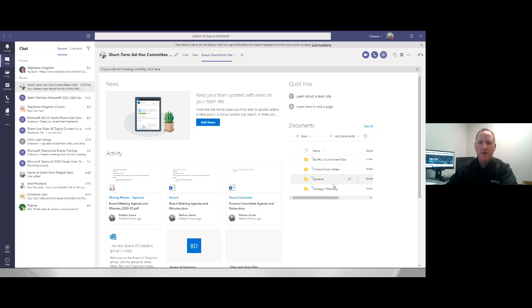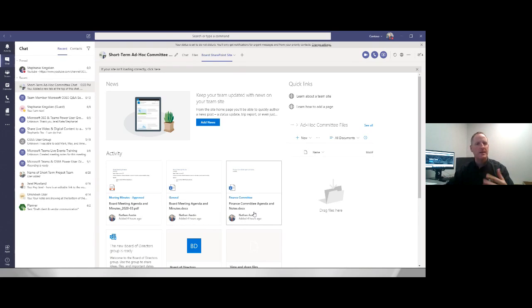So now what I can do is I can actually create a link. It's really easy, and I could probably link directly to this folder structure up here, but I can basically then link to here, and this is where I could be storing our ad hoc committee files. So now they're in SharePoint, they're backed up in SharePoint, and I'm holding the chat here.